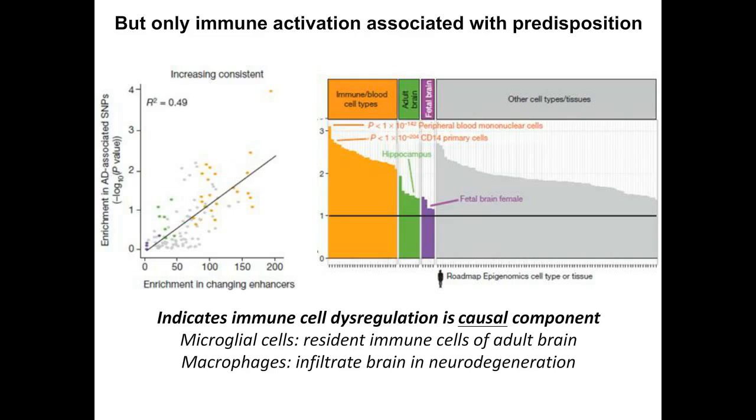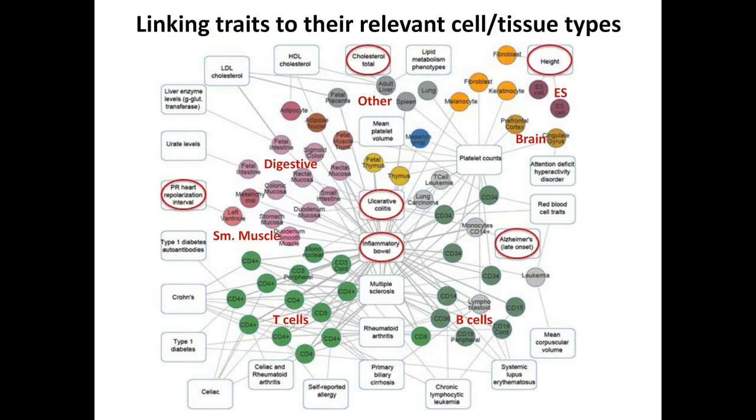So we've all known that inflammation is in fact associated with Alzheimer's disease, but this study suggests that inflammation might actually be a causal component that leads to AD rather than simply a consequence of the neurodegeneration. So this story is in fact highlighting this particular link between Alzheimer's disease and monocytes and immune cells rather than the brain, as we would have expected, perhaps based on prior knowledge.